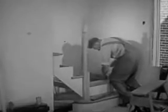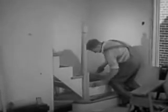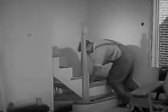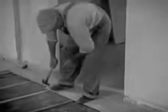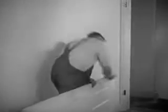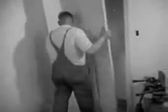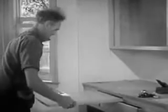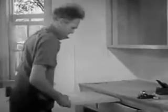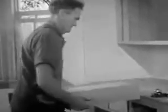Certain fixtures, such as stairs and cabinets, are usually built at the mill, but their installation on the job requires skill and judgment. The carpenters lay the floor, usually of hardwood, over the rough flooring. Doors are made to fit exactly before they are hung. Usually they have been made by machine and assembled at a woodworking mill. Cabinets of various kinds and sizes which have been assembled in the mill are grouped together in the finished house to form any cupboard arrangement which may be desired.